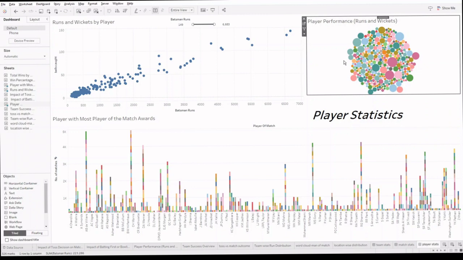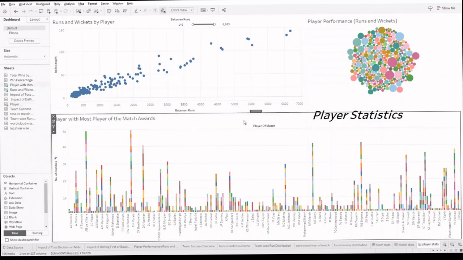But seeing this itself, we can tell which player has the highest number of runs and wickets ratio with the winning team. Like here, player of the match is AB de Villiers. The winner is Royal Challengers Bangalore. Even though a player becomes the man of the match, it doesn't explain whether that team wins the match or not. So that happens. And what's the highest number of runs they took in that match? 6,062. Okay, fine.